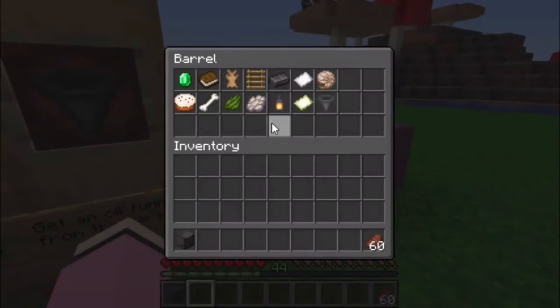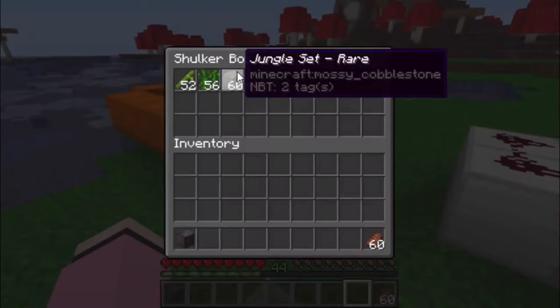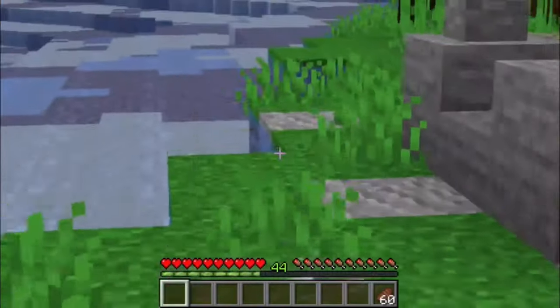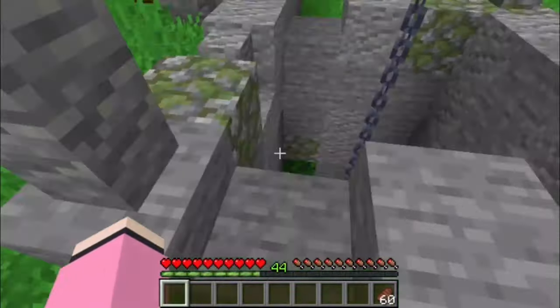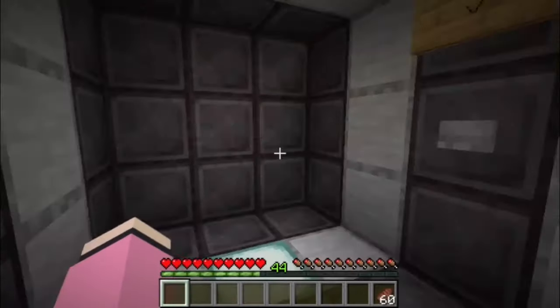I win, right? I just take all of these. Yeah, what's in the shulker box? Are these... Oh my god, I win the game. All right, since I've won this game, let's just go back in for one final round. A victory lap. Give me that compass, baby.